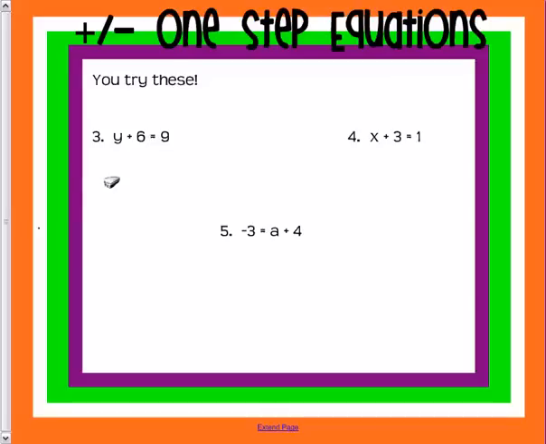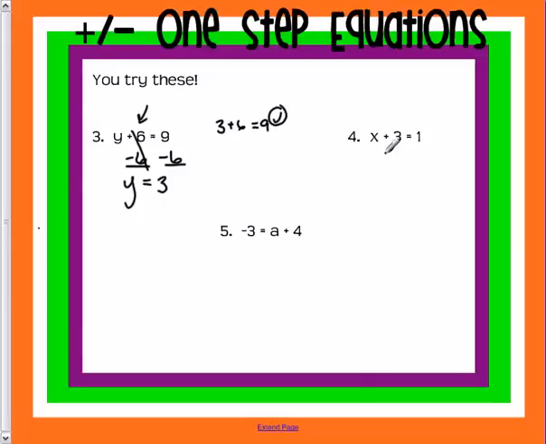Okay, so make sure that you have all your work shown. Remember, you needed to use inverses. So what's the opposite or the inverse of positive 6? It's a negative 6. So we're going to do that on both sides, keeping it equal. So I'm left with y on this side. Those canceled each other out. 9 minus 6 is 3. I can check it by plugging it back in. 3 plus 6 equals 9, and it works.